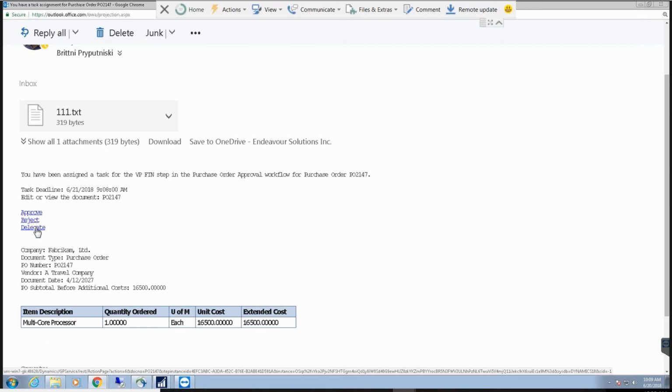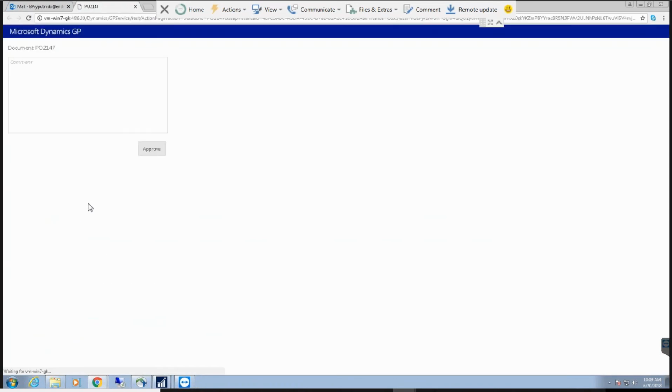I can say, you know what, I'm actually not the correct manager that should be approving this. It actually needs to go to somebody else. Most of the time we want it to either be approved or rejected, and I can approve or reject it right from my email as well. So I'm going to go ahead and hit approve. You'll notice it opens another window for me. I can actually give a comment back to the user that submitted it to say, go ahead, I want this by Wednesday, which is today, so let's hope that they can get it. Go ahead and hit approve.